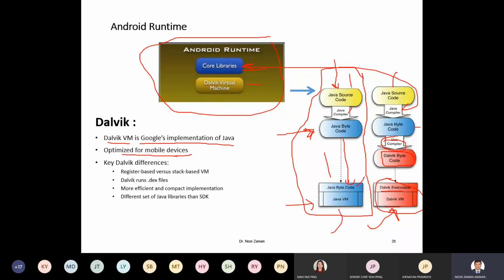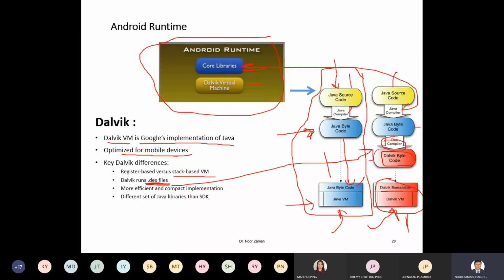So in other words, for our regular Java programs, we are using the JVM with the Java compiler, but for our cell phones, we are using the DVM. This is the difference. So what are the key features of Dalvik? A register-based versus stack-based virtual machine. Dalvik runs .dex files only. So Dalvik will only compile .dex files, whatever you call them. So you can understand what it means. We already explained it in this point.